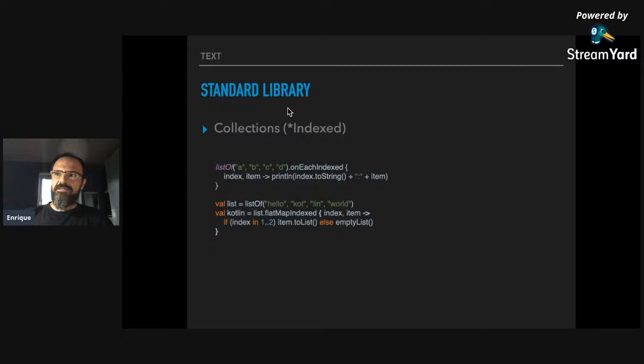There is this Indexed suffix that we can add right now to functions, the counterpart functions such as onEach and flatMap. So instead of onEach, we could call onEachIndexed and flatMapIndexed. Those functions apply to the collection element, with the element index as a parameter.